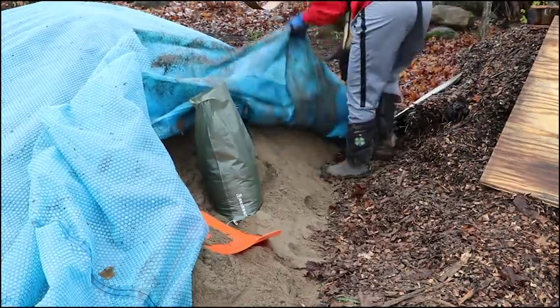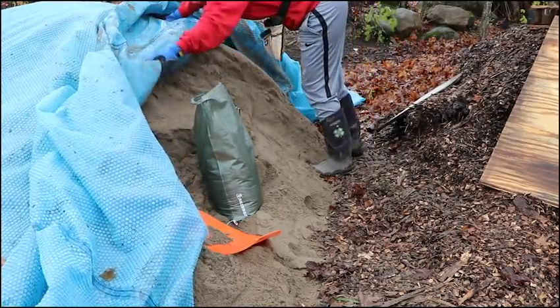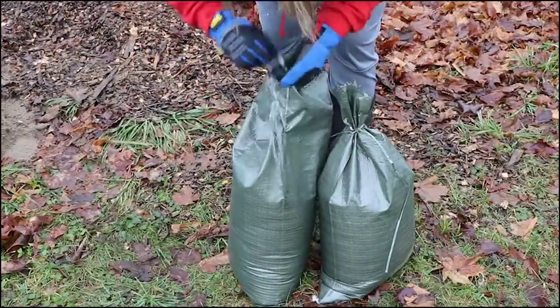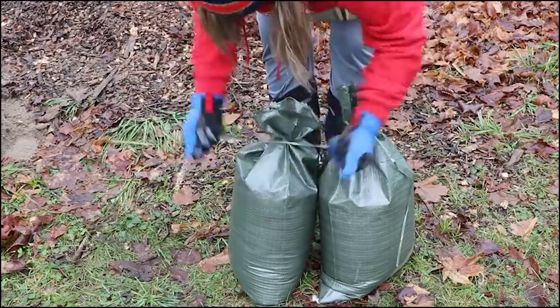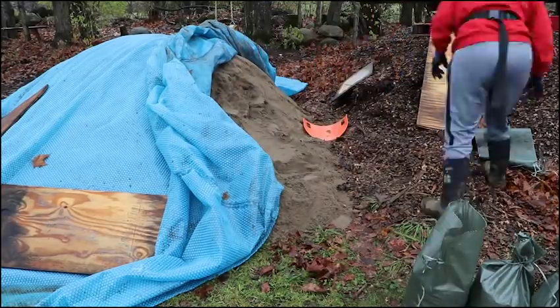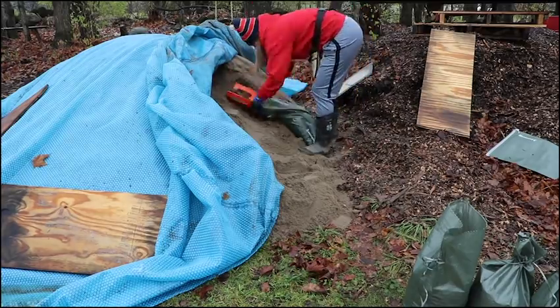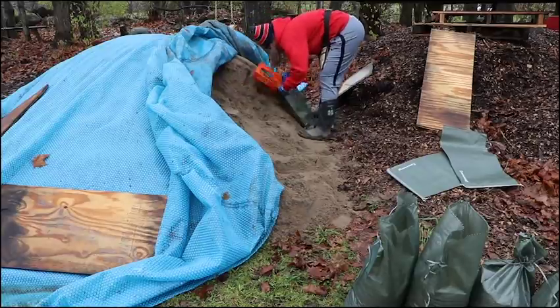This is my first time using sandbags here at the farm. I've used rocks in the past to cover things, but there are only so many rocks. The sandbags will be a lot easier because they're easy to store. Once I have my workshop built, I can store them on the side and then every year all I have to do is load them into the tractor and reuse the same sandbags. So I'm hoping this is a one-time job — I'm filling them all today and I'll never have to fill them again.